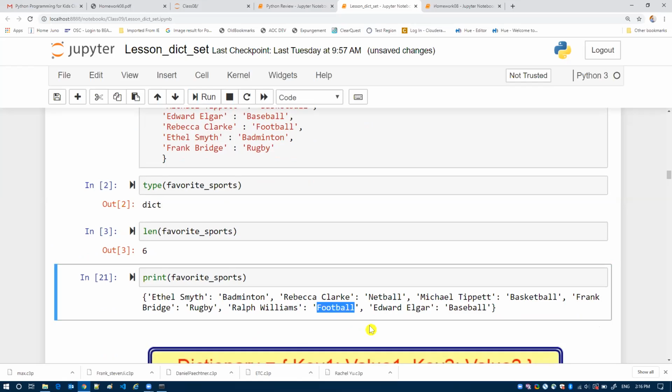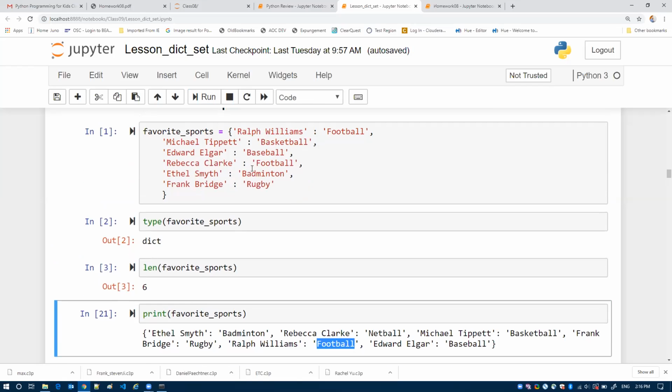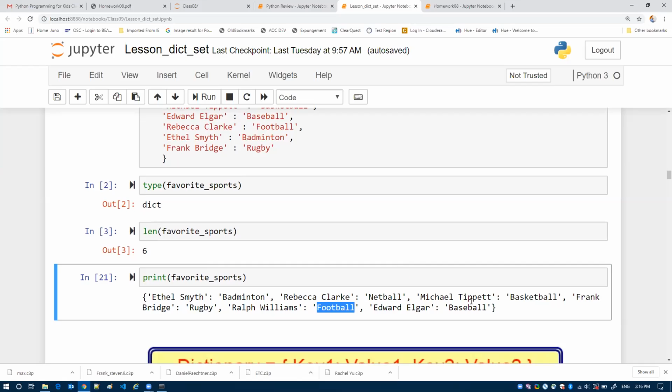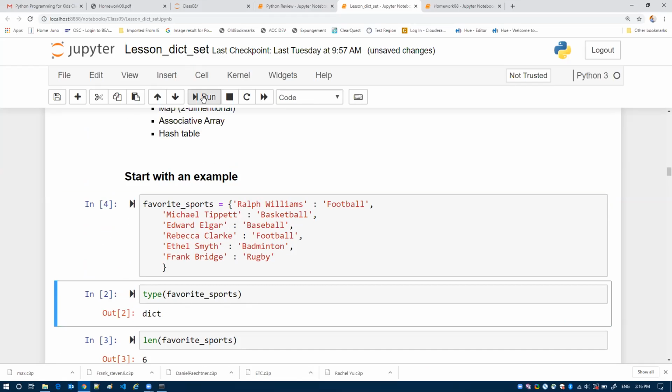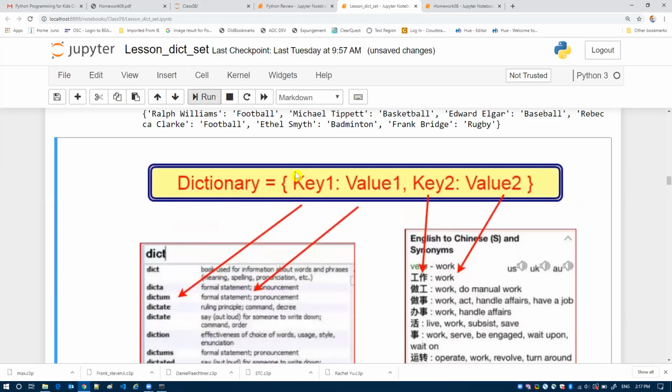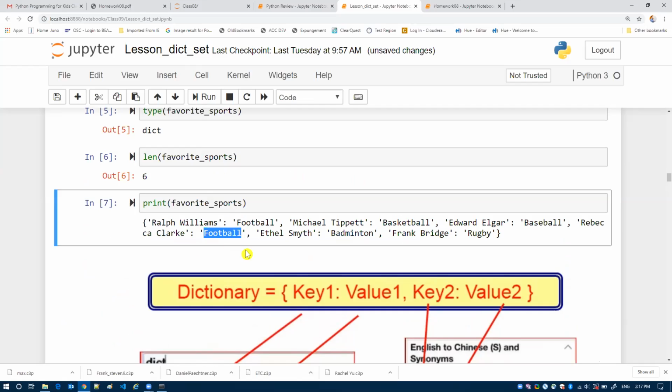Where's my other football? That should be Rebecca. Oh, I didn't update it. Let me do this again. Type, length, print. Yeah, here Rebecca is football again, and Ralph Williams is football.